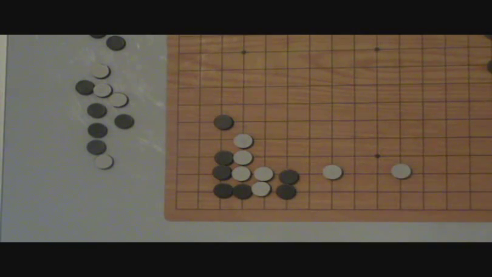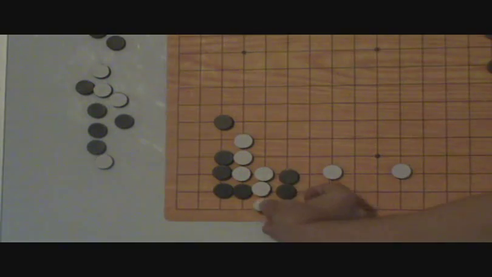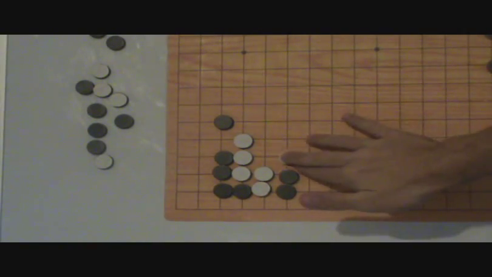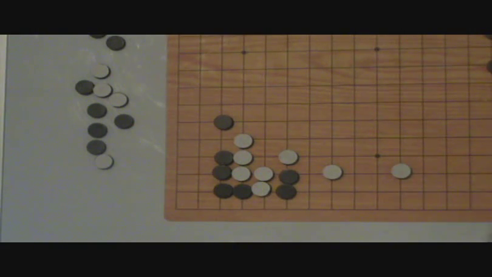In this case right here, I think two-space extension is fine. Even if black goes down, white can still cut him off, and if black jumps up, white can jump up with him and just chase him, or white can just let him connect, worst case, and then move like this, and white's still connected. So that's it for this Joseki.